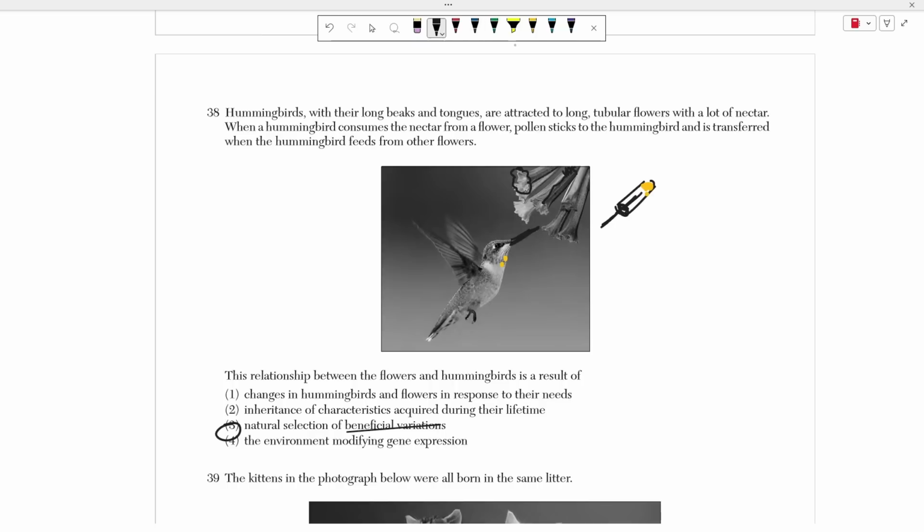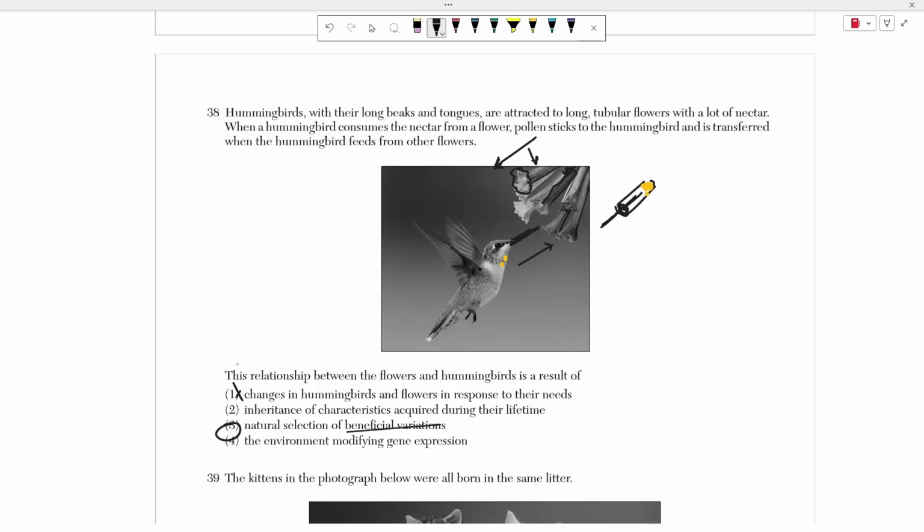The reason why animals look the way they are or function the way they are is because of natural selection, right? A certain environment favors certain traits. In this case, the environment favored a longer beak, that's how hummingbirds evolved, and a smaller body. And in this case, the flower required its tube to be extra long to accommodate a lot of the pollinators in the environment, which were hummingbirds, right?